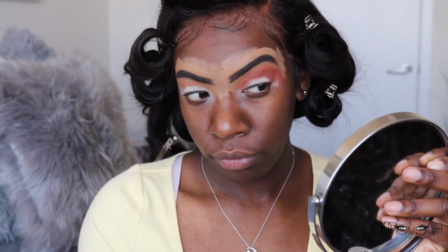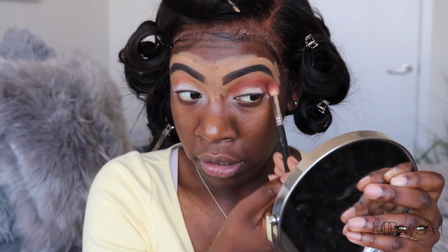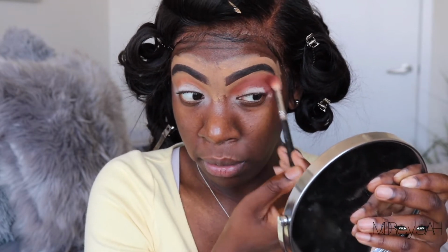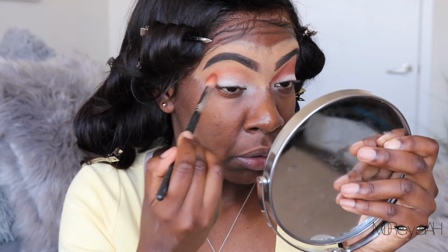I will never again use this white base as a concealer, because it's blotchy, it's very blotchy. But it's coming along. It's coming along well.